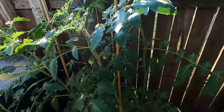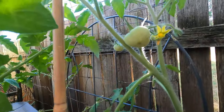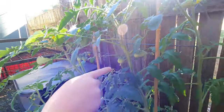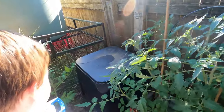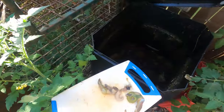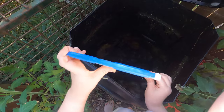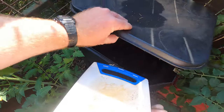This is my tomato plant I planted on a fish frame before. It's got these nice heirloom tomatoes coming up on it now. Aren't they cool, James? Yeah. Okay, so what are we going to do with the snail bits we don't want? Put it in the compost. Yep, shake it off. That's it. Okay, it can grow and go yummy.